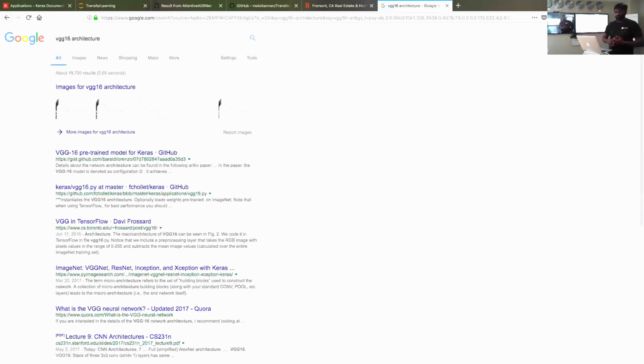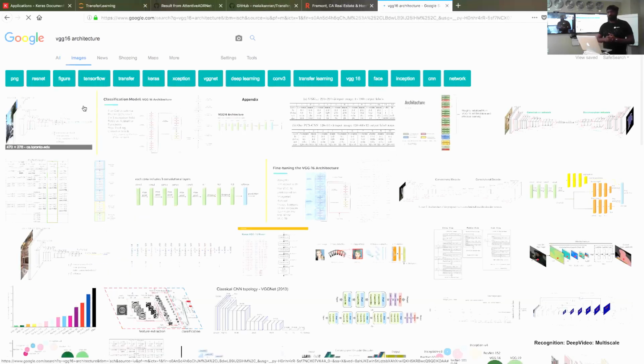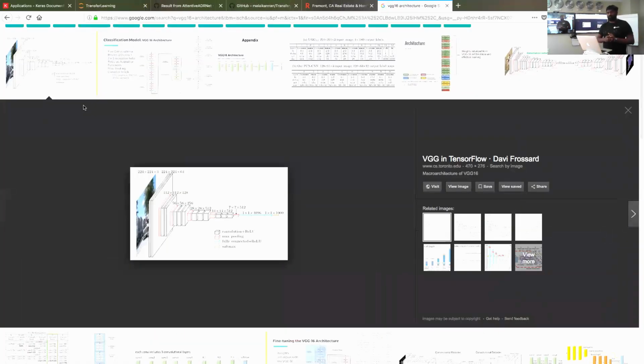I have a question. Sure. For the weights, you're still using the weights from the previous architecture. So how is that useful if the previous network was trained to classify something else than what you are classifying? Ideally, that's a good question. In the first layer, it's not going to try to classify a cat or a dog. The first layer is probably going to identify where the ear is, or where the curve is, where the edge of a particular thing is. So we're using something of that nature.